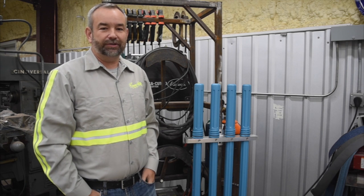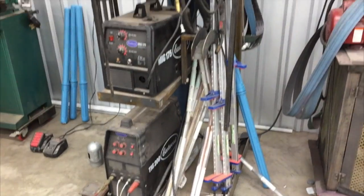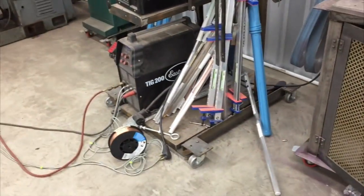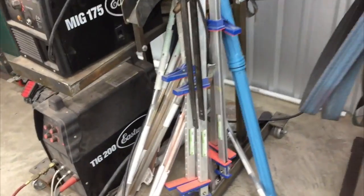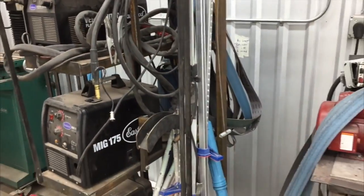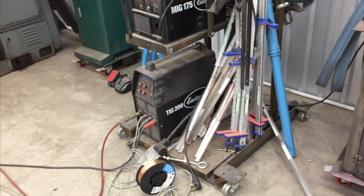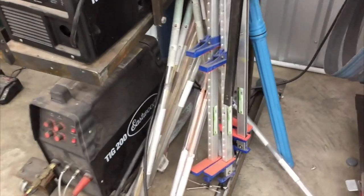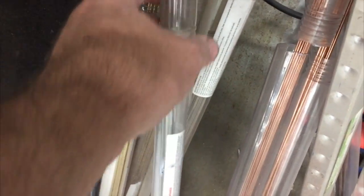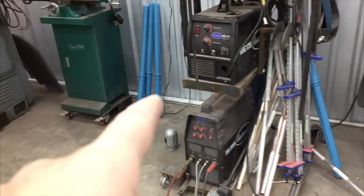Hey guys, just a midweek video showing you how we built this TIG rod organizer. This is a look at the big mess here — one of the main issues I have is all these TIG welding rod tubes just stacked in there. Every time I grab them or move anything they come sliding off, knocking other stuff over, and half of them are broken in the middle of the tube so you can't pick them up from the top. So we're going to use these rod guard tubes.